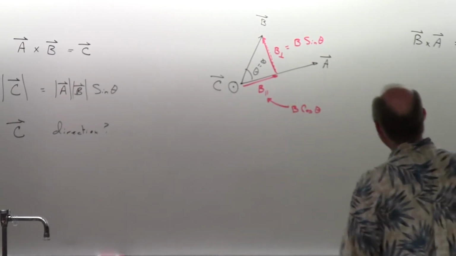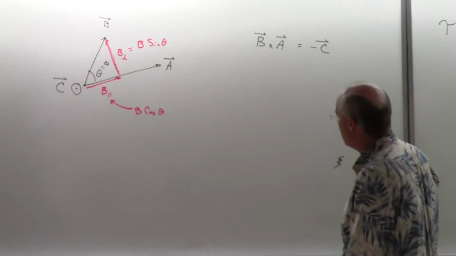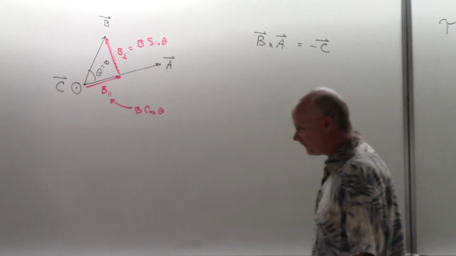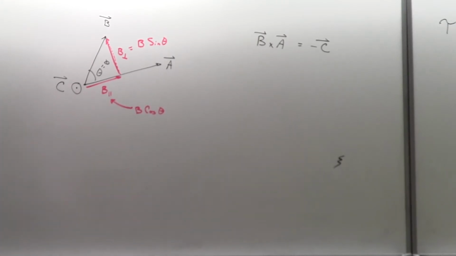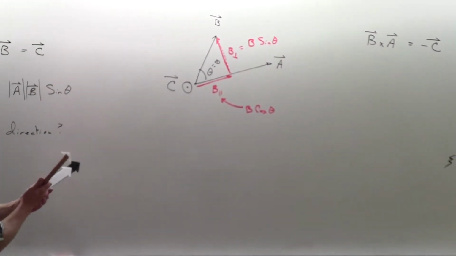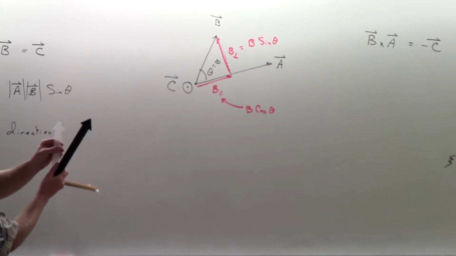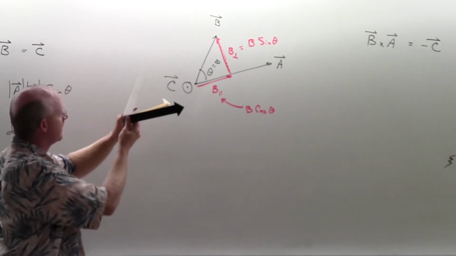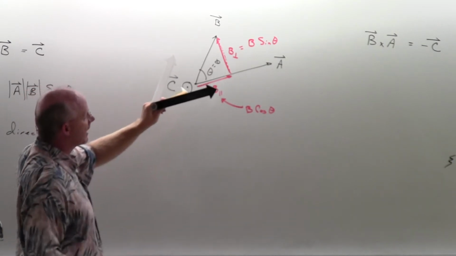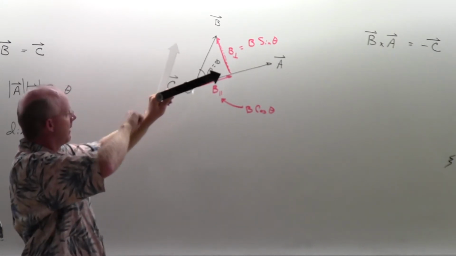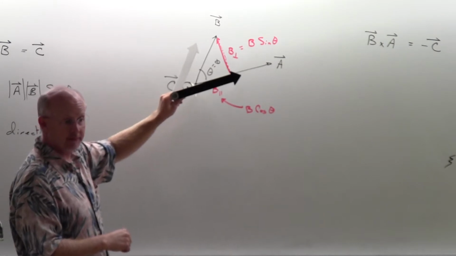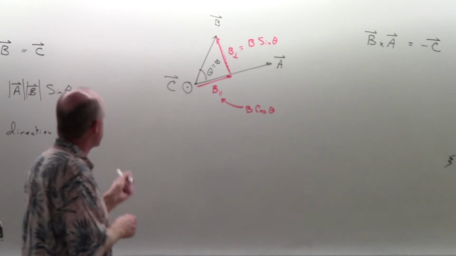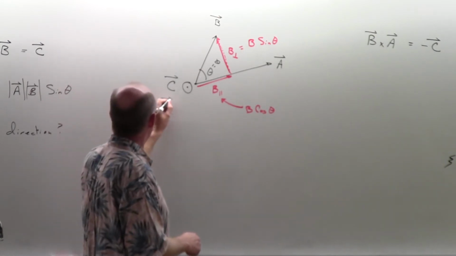So we would get a negative C here for that. So same magnitude, different direction. I don't know if it would help to hold this one up here, but the same thing, right? If I were to hold it up so that I put the white one as the first vector, and then the black one, I get kind of that thing, into the board. And so I'd get a vector into the board. And so negative C would be into the board.